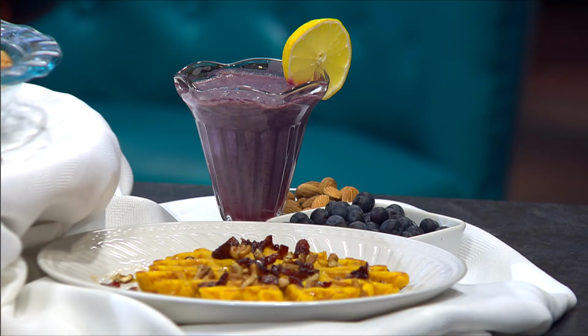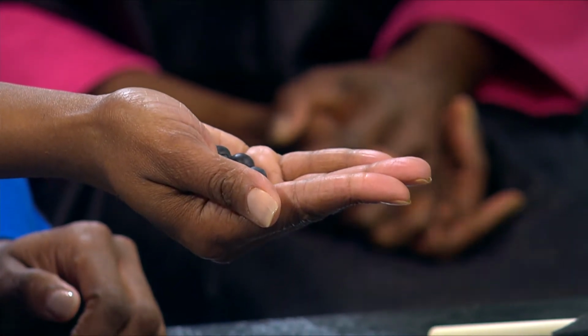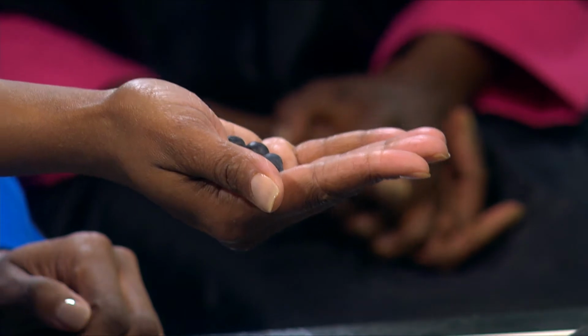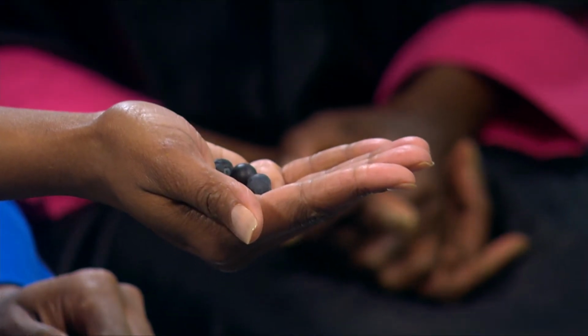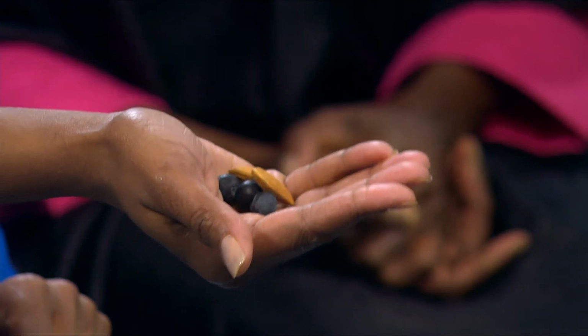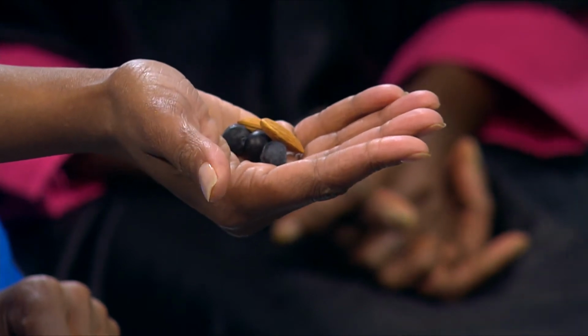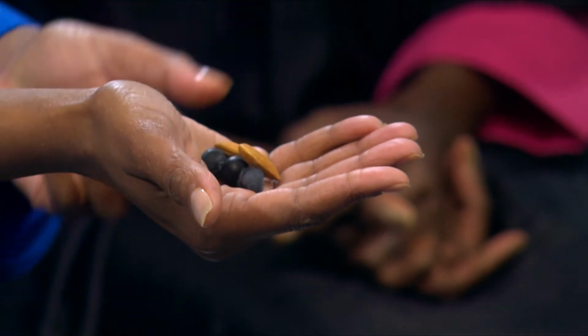In our program, we shared with you our delicious blueberry almond smoothie. Really delicious, a great way to start your day with a powerhouse breakfast smoothie. And we have these blueberries. They fit in the palm of my hand, but they have so much power in them. Power-packed antioxidants. That is a superfood, so good for your body. And we also had almonds in our smoothie. And when you put the two together, oh boy, the protein that these almonds will give you, and the calcium. Calcium for bones. We also have a banana inside, so we have potassium. I mean, this smoothie will get you going.